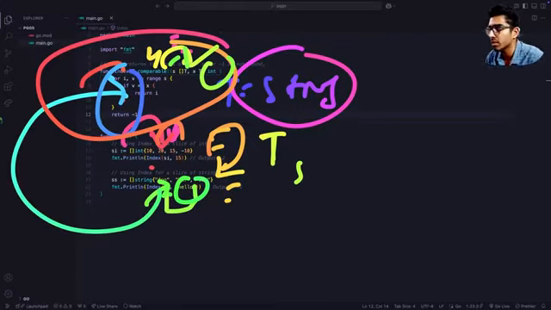And using this feature, we can reduce some amount of boilerplate code as long as the implementation is the same, as long as the function body looks similar for two functions. That's a typical use case of generics. That's all we need to know as of now. We'll see more generics as we proceed through different resources.